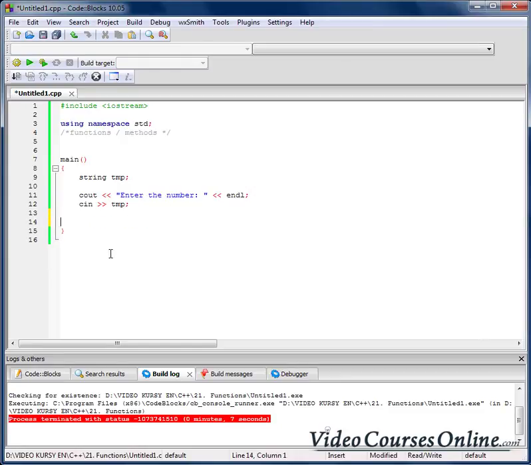Okay, so let's create a loop that will check all the characters inside the string. So for integer i equals 0, i is lower than temporary dot length, and what is that? That thing is called invoking of a function. That function is called length, and that thing here will be replaced by the length of the string. So here we have, for example, 4, maybe 5, maybe 10, okay?